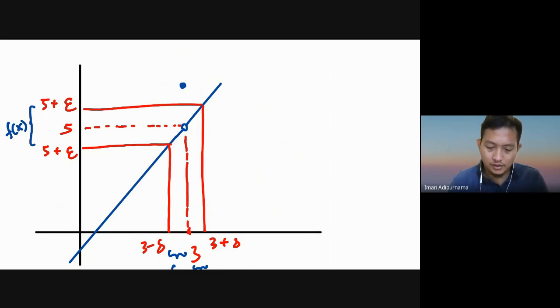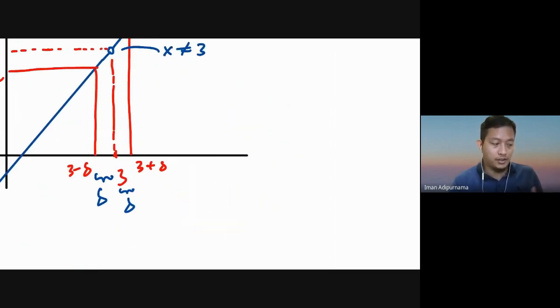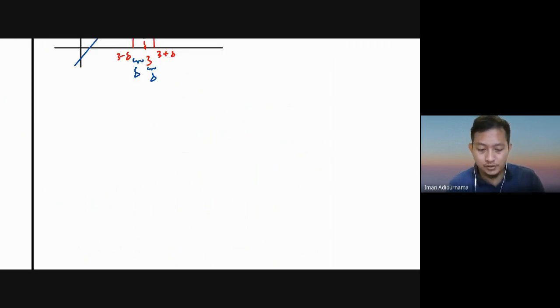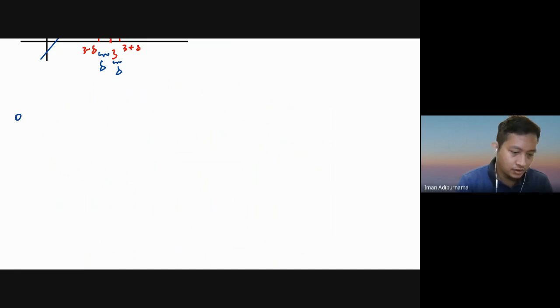Okay, and this is y when x is not equal to 3, right? So this is how the graph illustrates what happened with the previous problem. We have delta, we have epsilon. Let's write them in official definitions. So let me write here the precise definition of a limit.